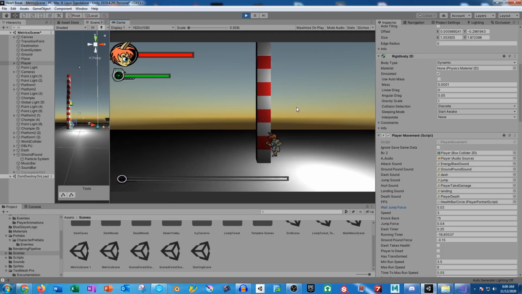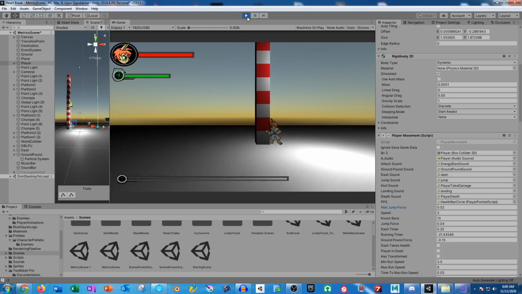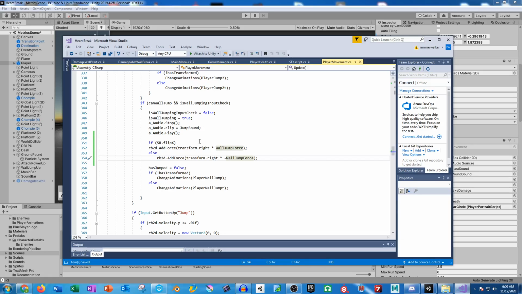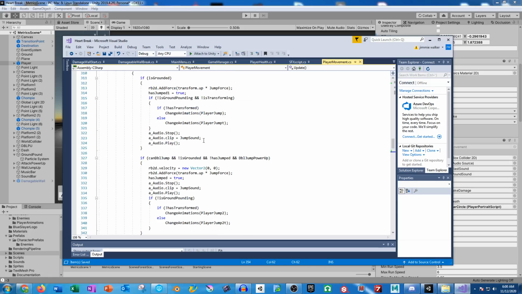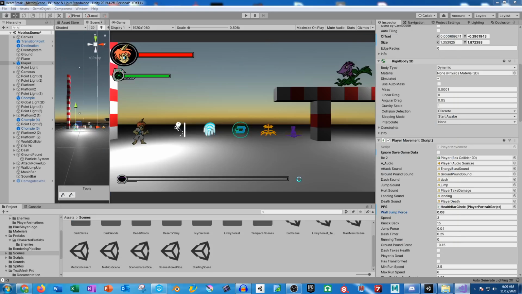So it's not really working the way I'm hoping it would. Let me stop playing for a second. I think what's going on is it's doing it while the player is still holding down the space bar, and so it's constantly getting that. So I'm actually going to change this to just GetButton for now. Let's test it like this.